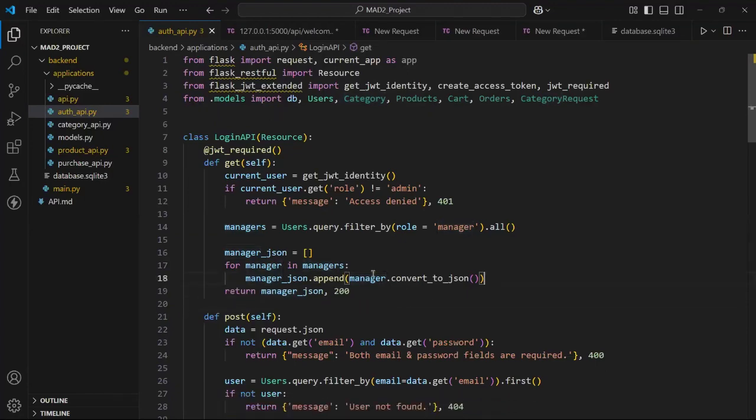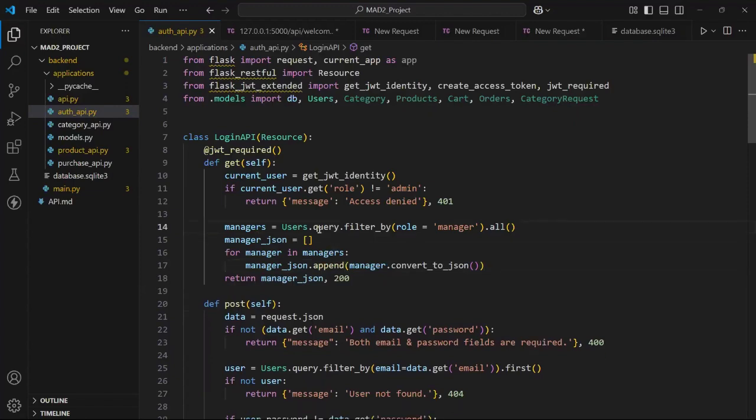Okay, so we have queried all the managers, and we are not giving any status filter here, so it will return all the managers, active one, pending one, all of them. Okay, we haven't defined convert to JSON in the user table, so let's define it.